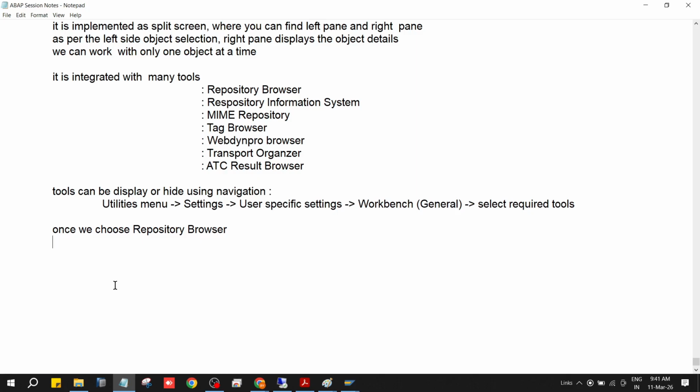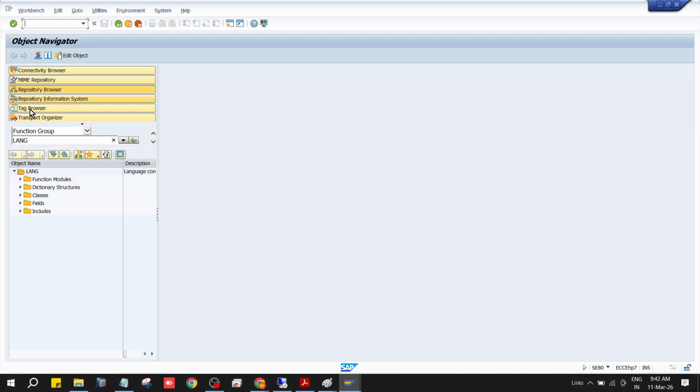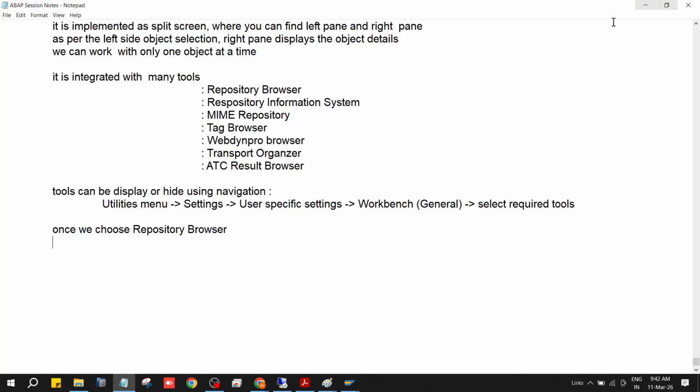So notice that once you select repository browser, what will happen? Two drop-down list fields are enabled. Enabled means displayed.